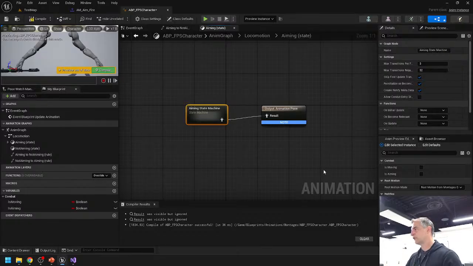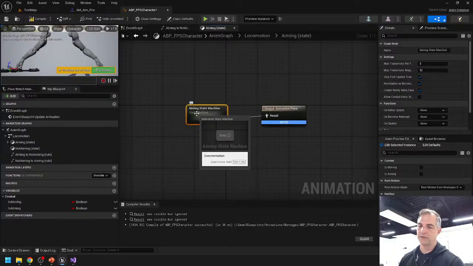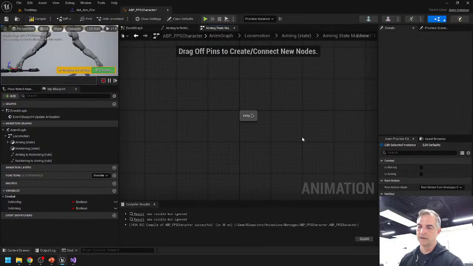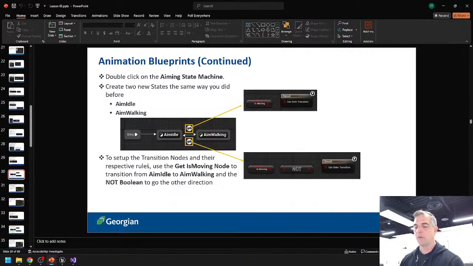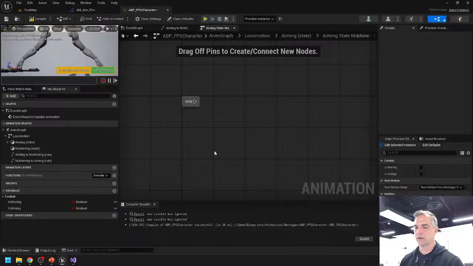Now there are other ways you could have defined this. I could have made more complicated lines like you've seen in Unity, where it points to, well, if you do this, then do this, and if you do this, then you transition here, and you do that. But this is a nicer, neater way of doing it. If I double-click on the aiming state, I'm now in a new entry point. And just like it shows here, I want to choose two things: I'm aiming in idle, or I'm aiming when I'm walking. Okay, let's do those two states. Let's try this together, see if you can do that.